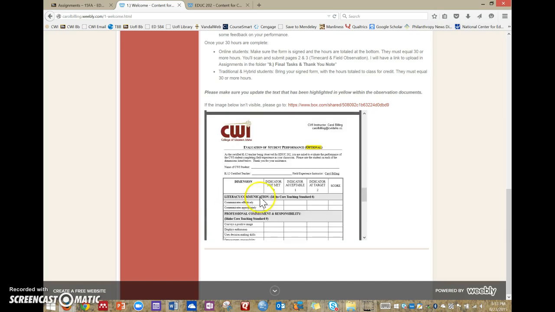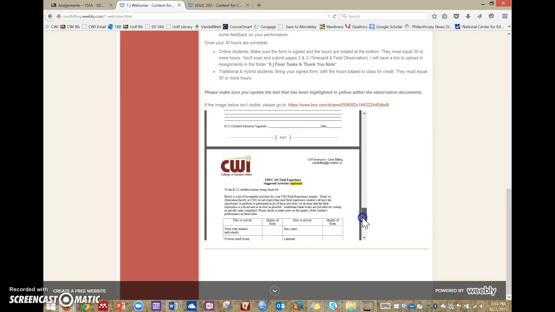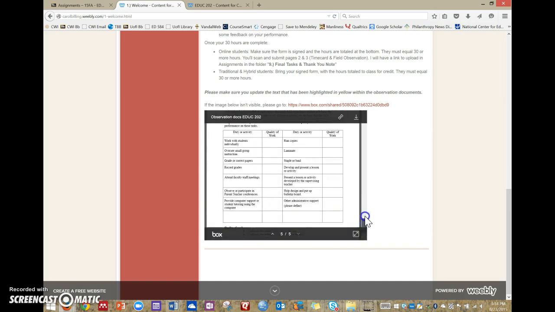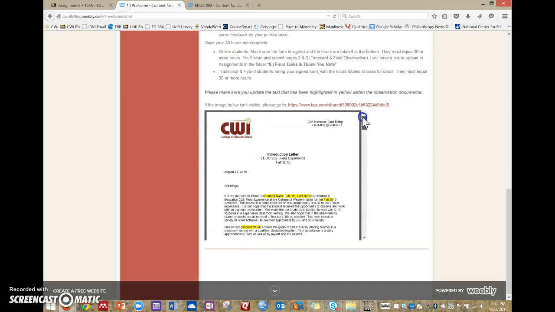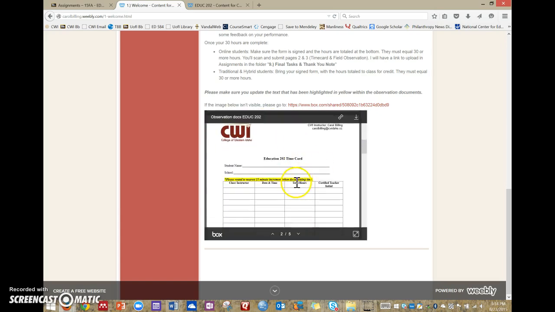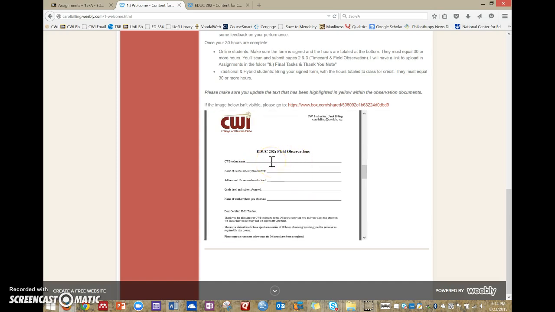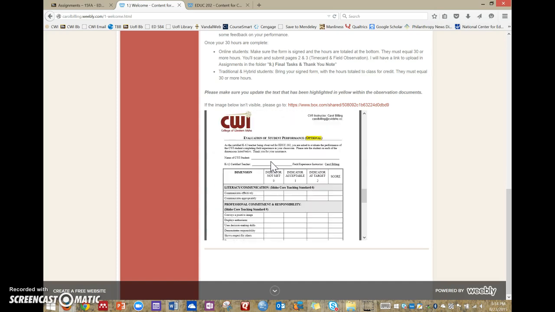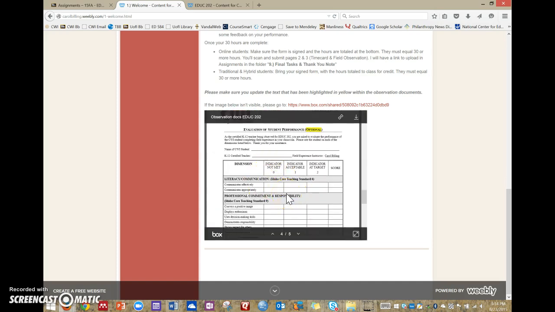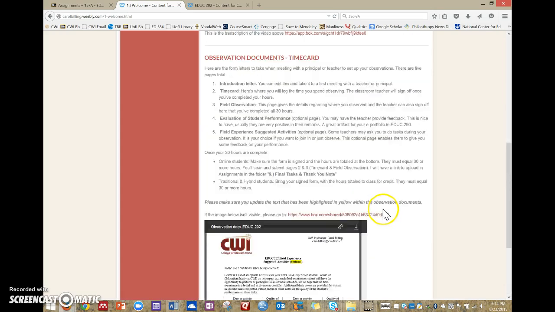And then this is an optional page. If you do work for the teacher, they can fill it out and give you some feedback about what you did for them. And same with this page. So page 1 is a letter for you to take. Pages 2 and 3 are what you're going to turn in, so the time card and this verification that you completed the hours. That's what you'll turn in at the end of the semester. And you can turn this in if you want, or keep it. I'm flexible on these two because those are optional pages.